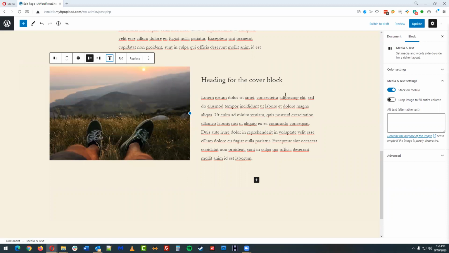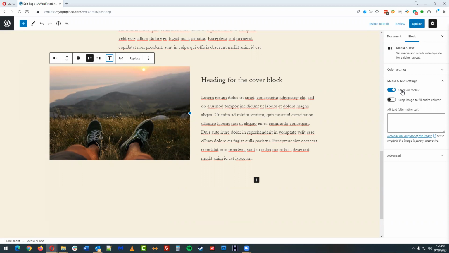Okay, and the last thing that I want to point out related to the cover block is over on the right, and that is this stack on mobile. Over the years, WordPress has gotten much better at addressing building out content for mobile. Gutenberg was a big improvement to help out with this. The old school WYSIWYG is non-mobile friendly as it gets. The term for that is responsive. So what that means is that the website will respond to whatever device is asking for it. So we've all seen this, if you pull up a website on your phone, sometimes it's very frustrating because it hasn't been optimized for mobile.